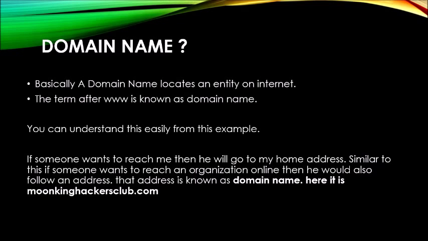Take an example, if someone wants to reach me, then he will go through my address. Similarly, if someone wants to reach an organization online, like other websites, sites and private companies, then he would follow an address. That address is known as a domain name. And here our domain name is moonkinghackersclub.com.